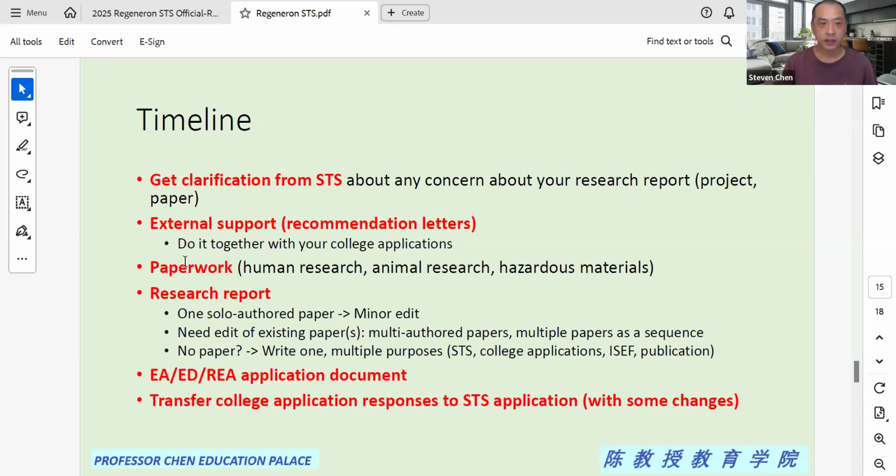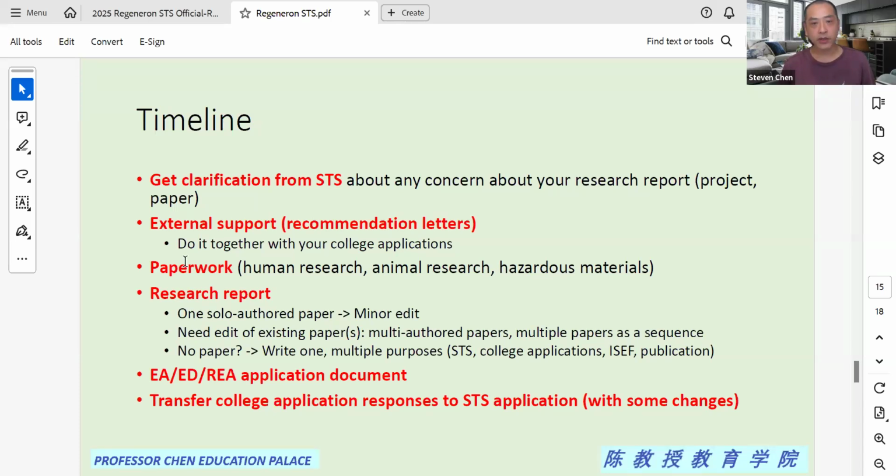So this applies to those of you whose research involve human beings, involve animals, and hazardous materials. So you need to complete lots of paperwork and get the signature, get some clearance. Because in the past we saw some students in particular who did research related to biology, that is about animal study, about chemistry. So actually they need to complete some paperwork, but they couldn't get all signatures, or their paperwork were not complete. So that made them disqualified. So this is very important.